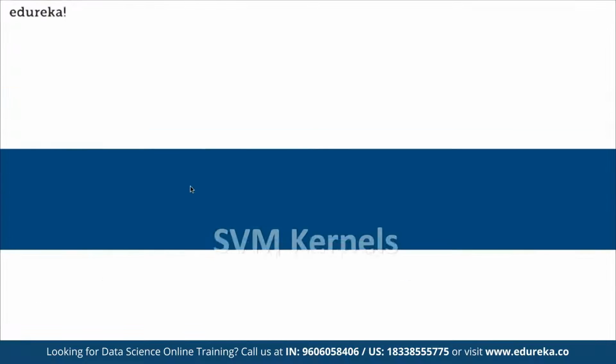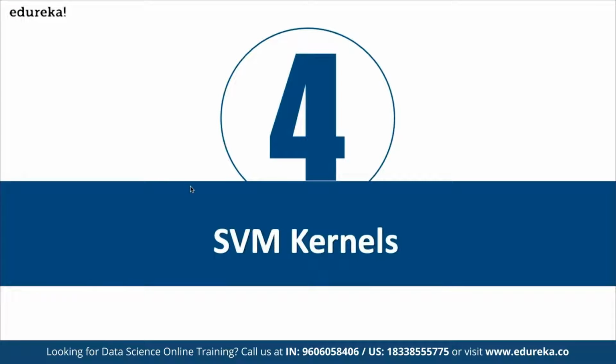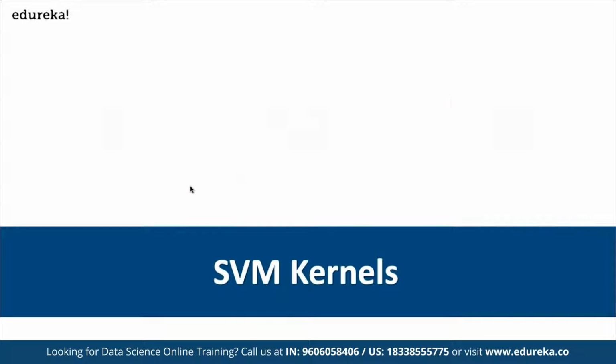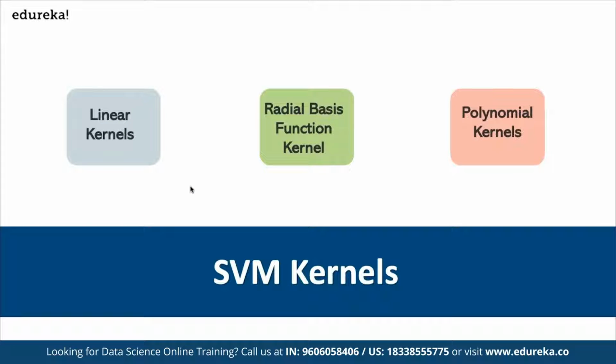So now let's talk about the SVM kernels. An SVM kernel adds more dimensions to a low dimensional space to make it easier to segregate the data. It converts the inseparable problem to a separable problem by adding more dimensions using the kernel trick. A support vector machine is implemented in practice by a kernel, and the kernel trick helps to make a more accurate classifier. We can take a look at different kernels in a support vector machine: we have linear, radial basis, and polynomial kernels.